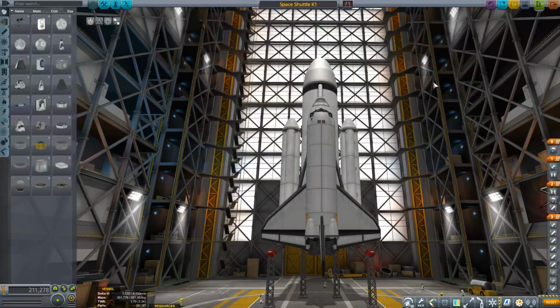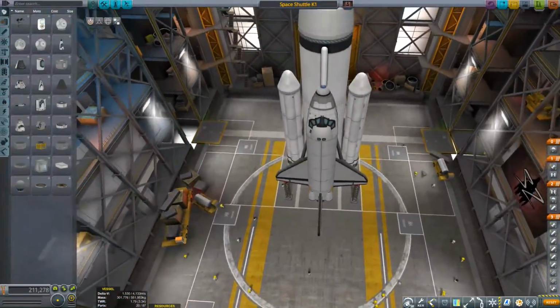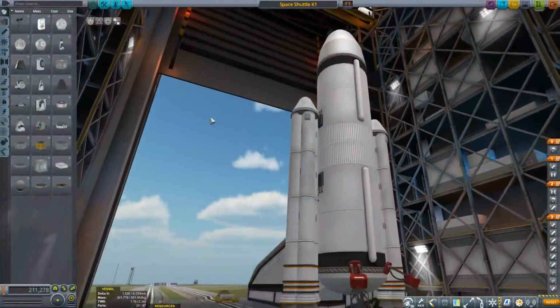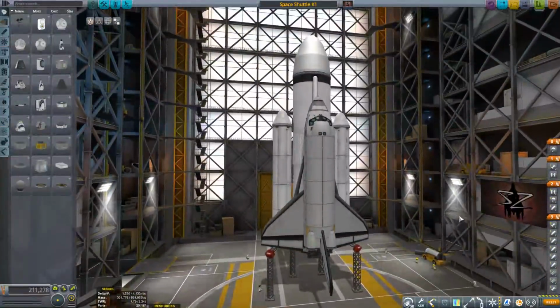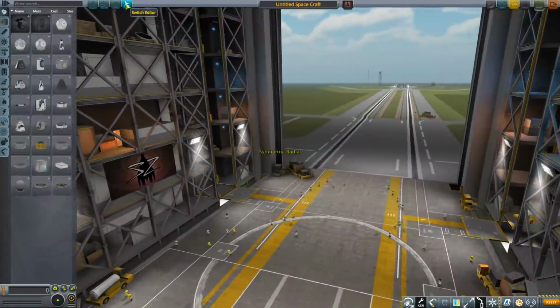Hello everybody and welcome! Today I thought we'd look at a classic, yes, the Space Shuttle. Well, it's been a while since I've built one of those, and I thought I'd show you how I went around that this time with the new things that are now available in Kerbal Space Program 1.4.